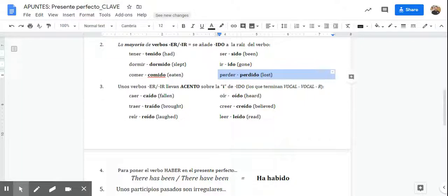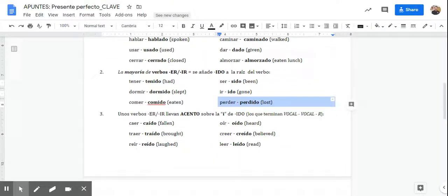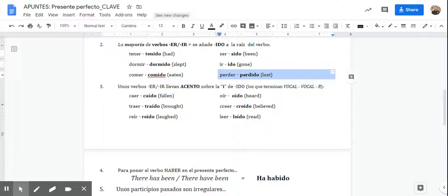There are some times when it's not just going to be -ido, but it might be -ído with an accent. That happens when you have a verb that ends in a vowel before the -ER or -IR ending. So caer — if I took off the -ER, it would end in an A. Traer — if I took off the -ER, it's going to end in an A. Reír — if I took off the -IR, it ends in an E. Because the last letter when you take off the ending is a vowel, we add an accent on the -ido. That breaks up what's called a diphthong — caído versus caido: the A and the I have to be in separate syllables, ca-í-do instead of caido. So the accented forms are: caído, traído, reído, oído, creído, leído.